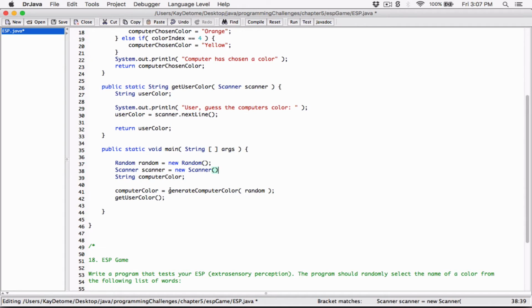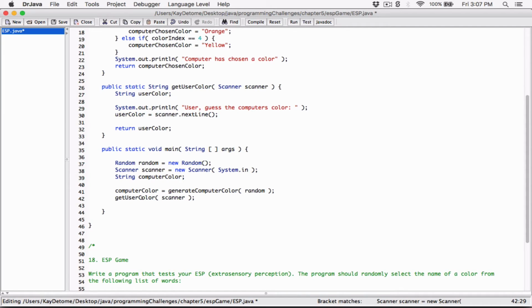I'm passing in over here the System.in method, and I'm going to connect it to the scanner object here, and it's going to accept byte info from the keyboard. Then we can use the methods in the scanner class to convert whatever the user has typed to whatever we need it to be in, right? So now I have a scanner object. The get user color method needs a scanner object, and I have it here. So I can go ahead and pass in the scanner object to the get user color method here.